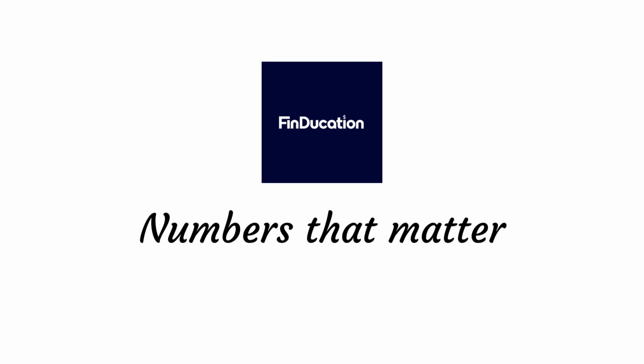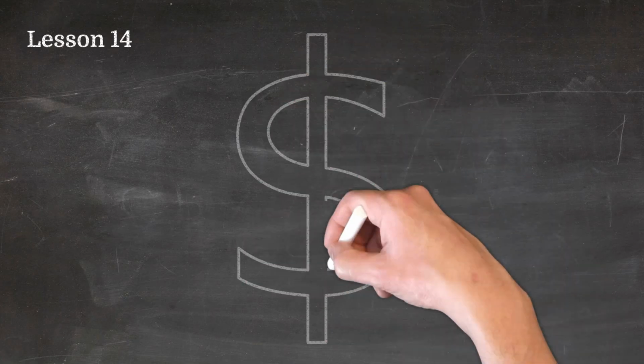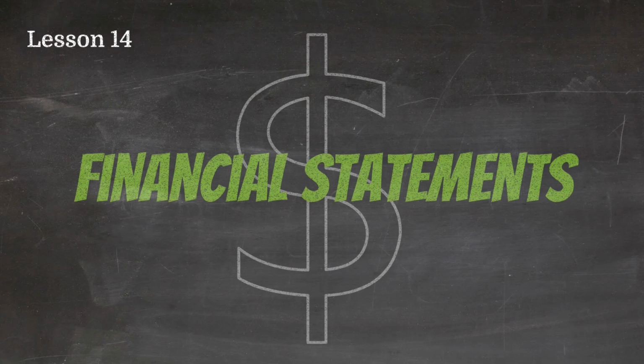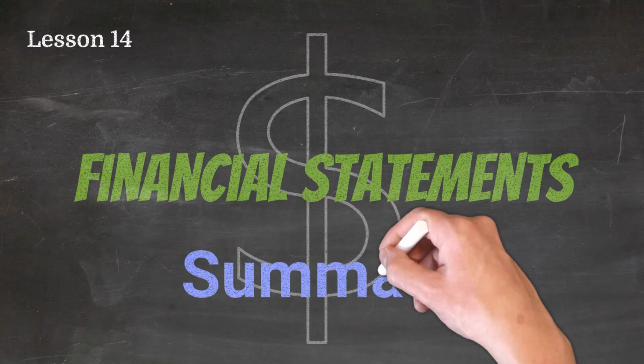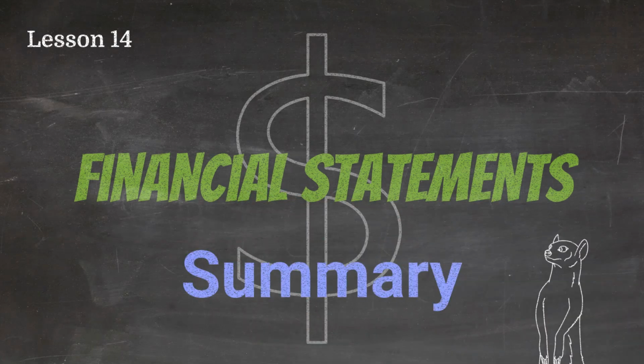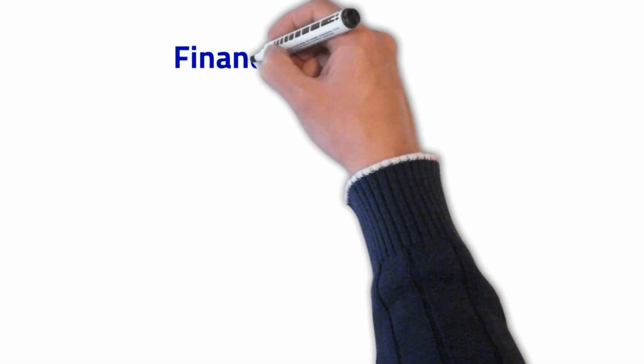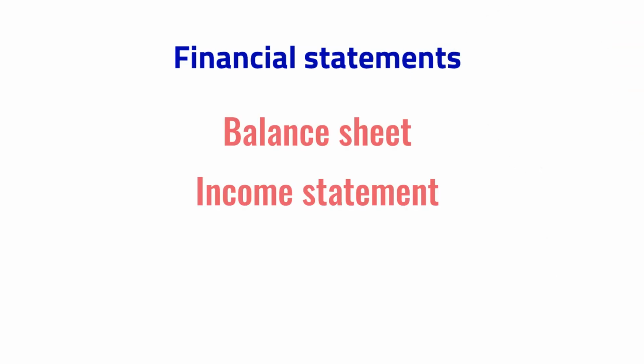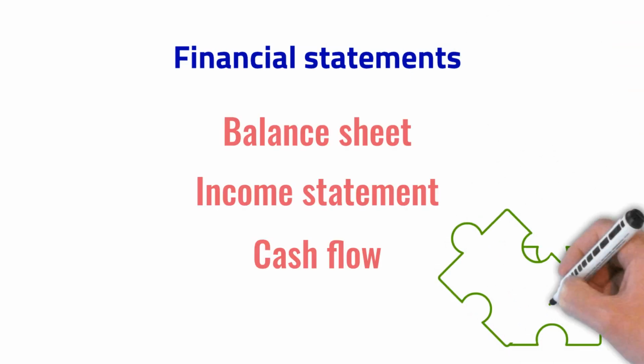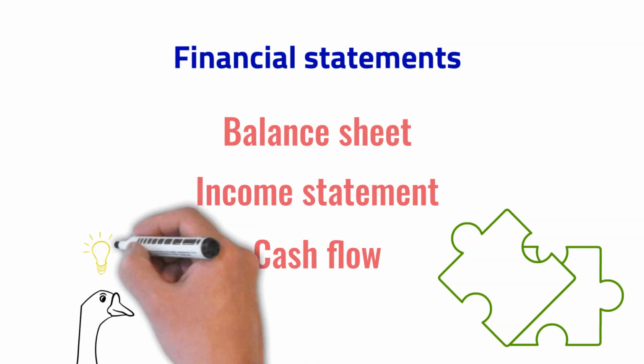You are now familiar with the key elements of financial statements of any business. These are balance sheet, income statement and cash flow. So far we built each financial report one by one. Today we'll tie them together and see why every investor, manager or lender relies on this trio. All of them are connected and the numbers are flowing from one to another and everything stays in balance.